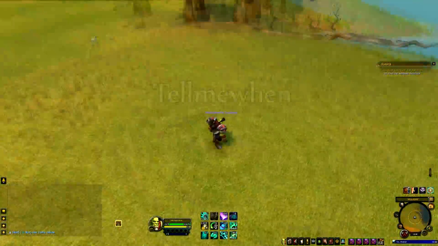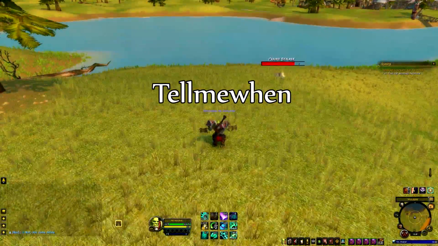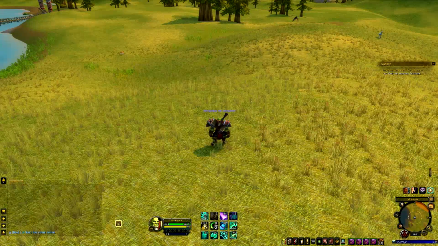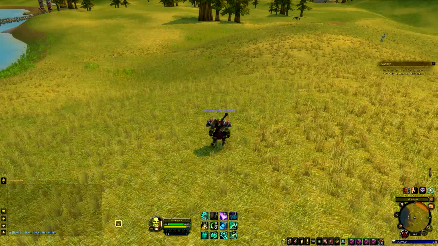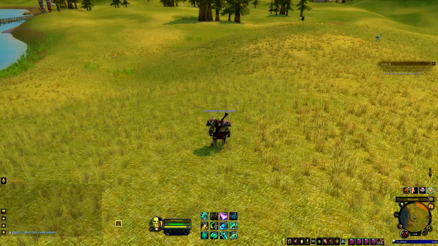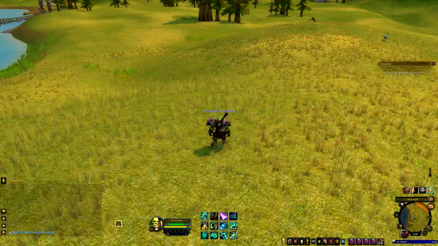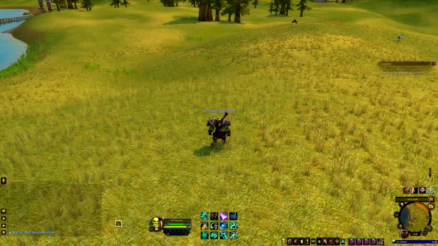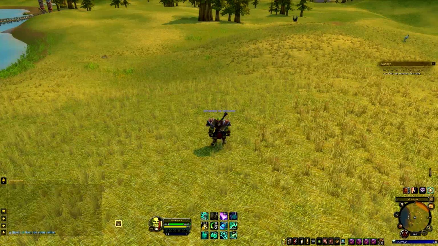Another great thing that also helps you keep your UI really clean is an add-on called TellMeWhen. What it does is it tracks buffs, cooldowns and procs, so you know when your proc has occurred, when you can use something on cooldown, or when you've got a certain kind of buff. It basically tells you everything you need to know.